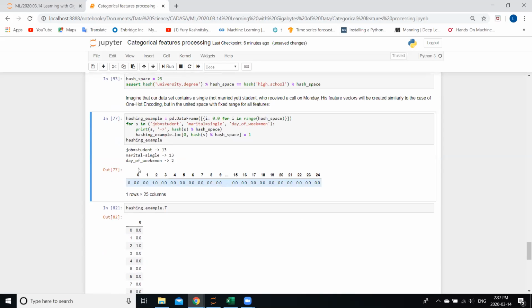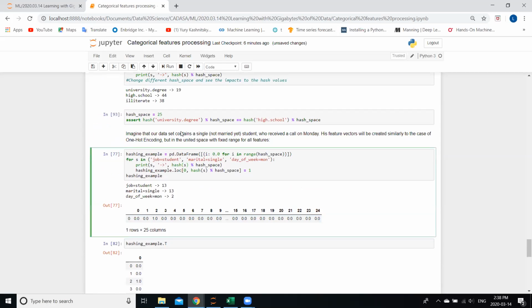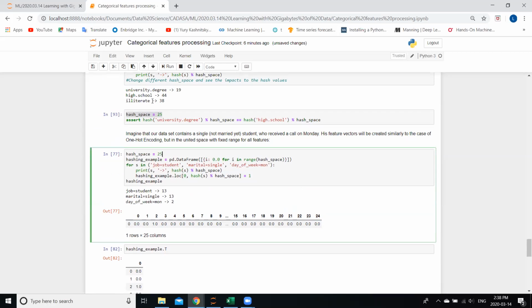And again, it depends on what kind of hash function you are using. Let me just rerun the hash space, maybe easier. If I define it to 100 and then rerun it, in this case, we wouldn't encounter the hashing collision.